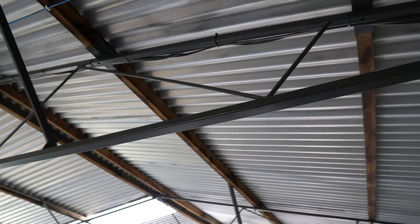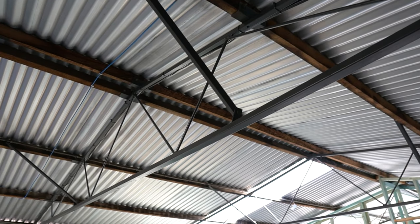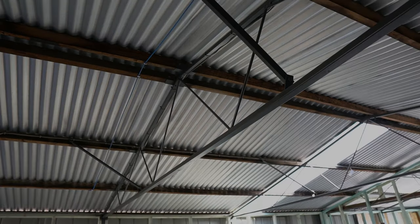I've just painted the trusses monument, which is like a dark grey. The ceiling's going to be the same colour, so they shouldn't be too visible once the ceiling's in. I'll explain how I'm going to do the roofing.